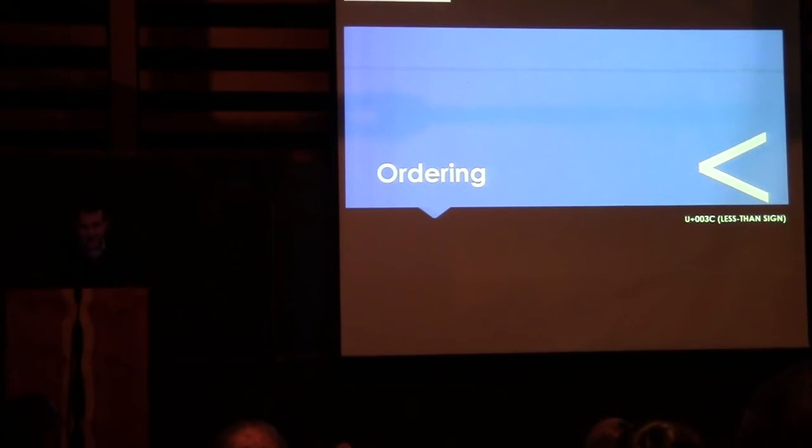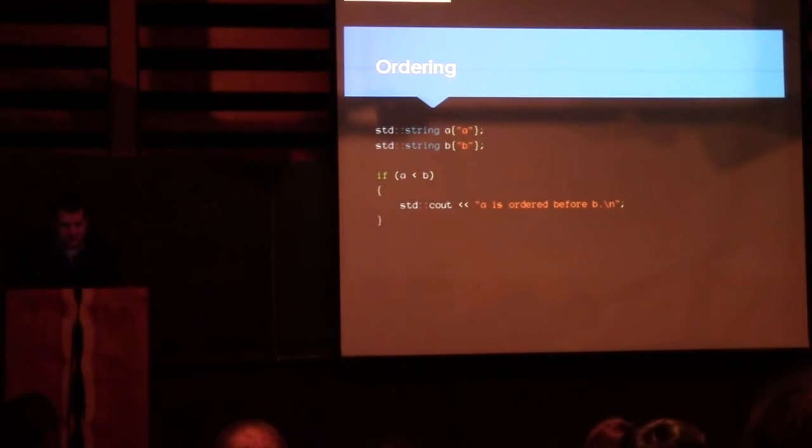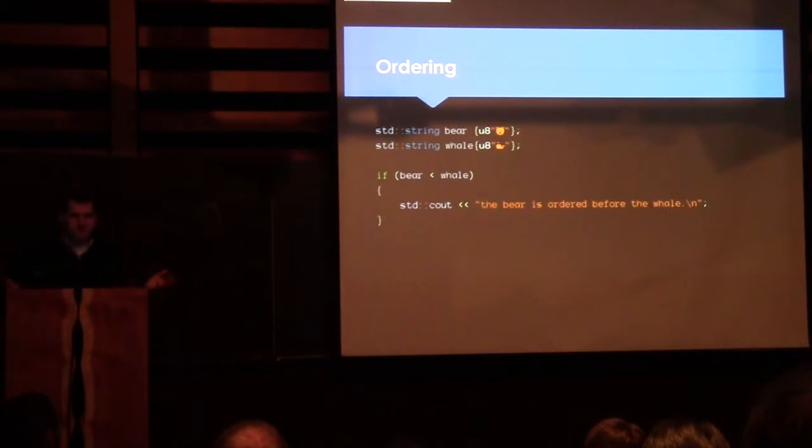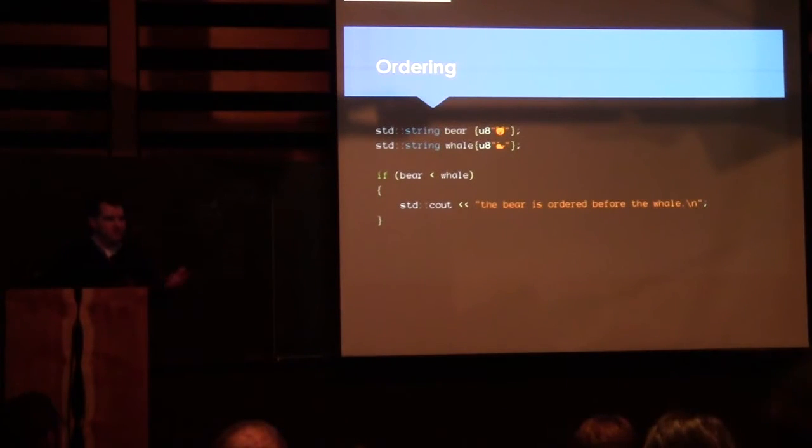So if equality is problematic, what about just sorting text? We can take a simple example. If we've got the string containing the Latin letter A and the string containing the Latin letter B, we can just compare them by comparing the two code units. And if we have Unicode strings, we can do the same thing. But again, this is a comparison of the representations. It's not a comparison of whether this one should actually appear before another.